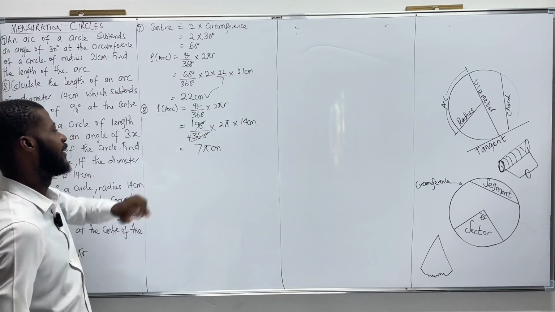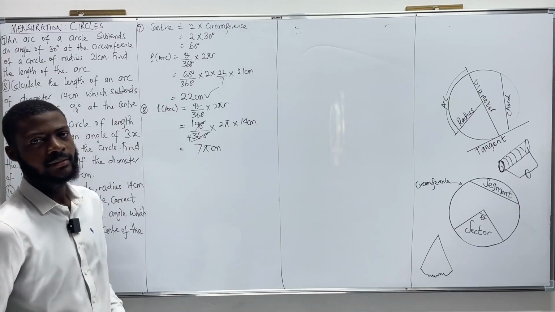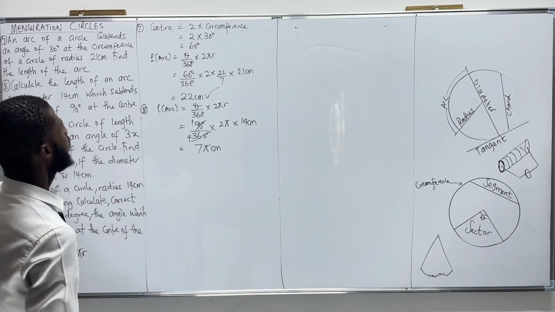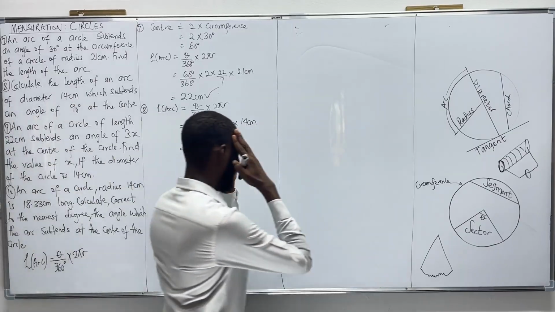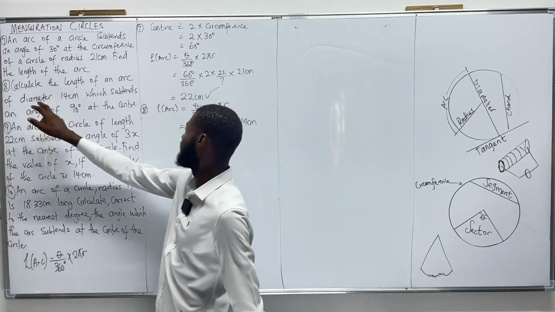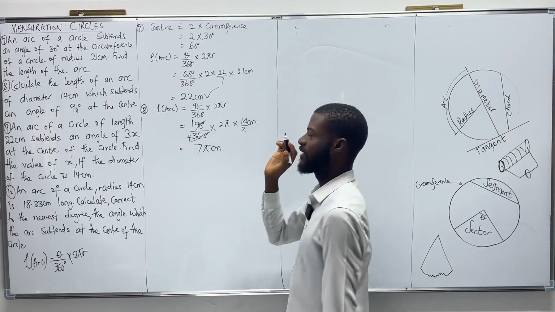Yep. So that will give you 7 pi centimeter. So that is the length of the arc. That's the length of... I want the answer to be this. Oh my God, I saw an error just now. Oh gosh, there's a mistake. What's the mistake? This was diameter, so I went to use radius. So I forgot to divide it by 2. So sorry about that.